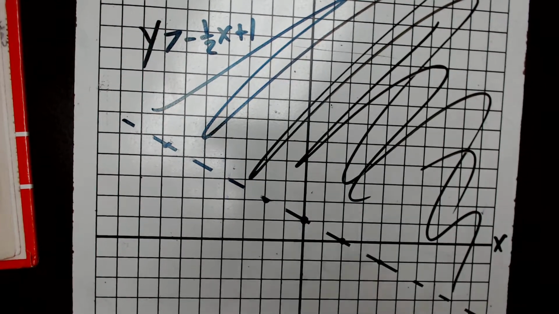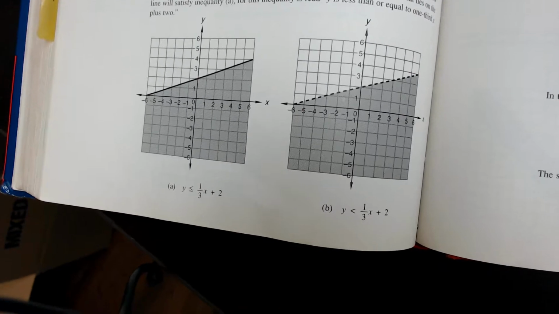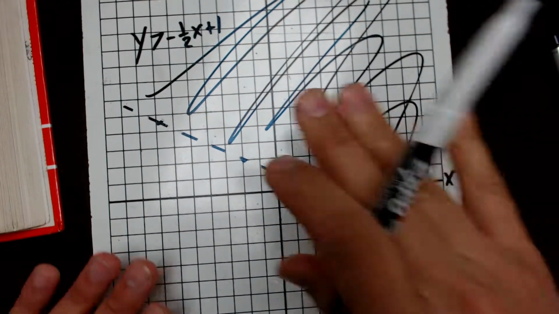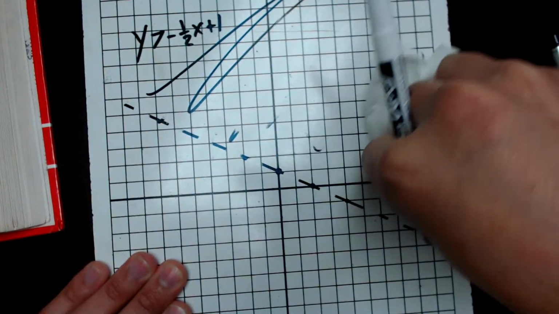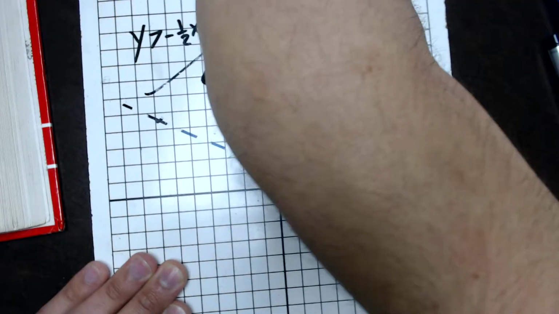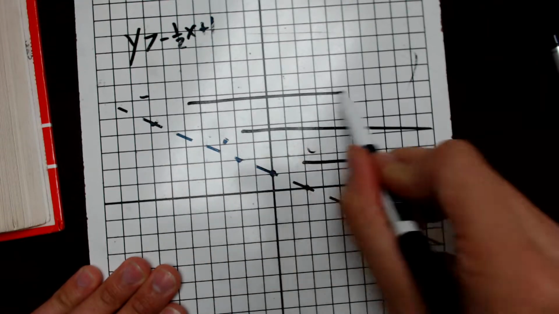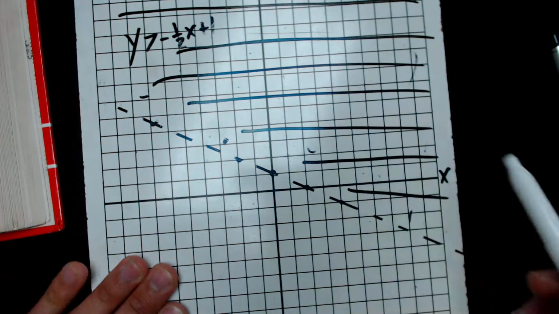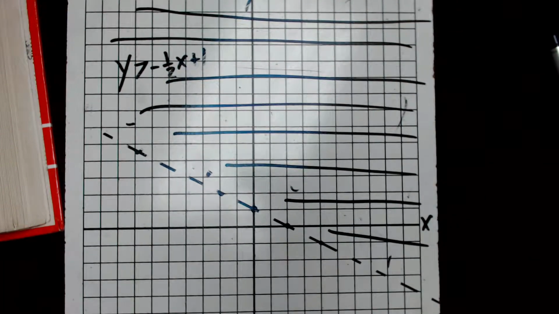It doesn't have to be perfect. Like in the book, they show your shading like that, where the entire graph is all darkened. This is good enough. This gets the point across. Or if you don't like how sloppy that looks and you want to do it neatly, you could always just draw horizontal lines like this. Right? So that's a neat way of shading it. Right? And I know which side is shaded. Okay? So now that's how you do a single line.